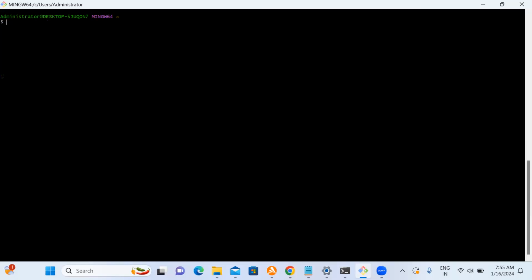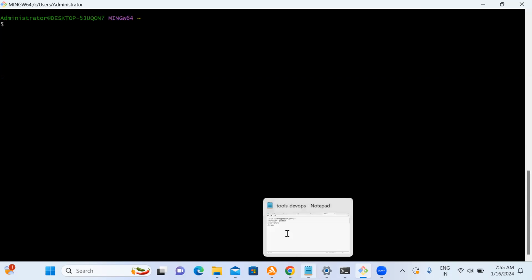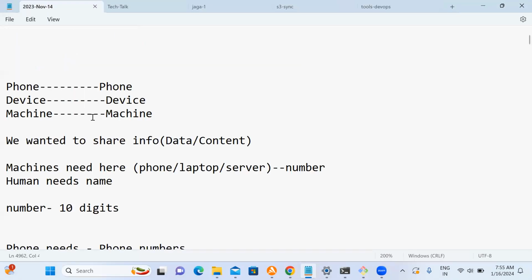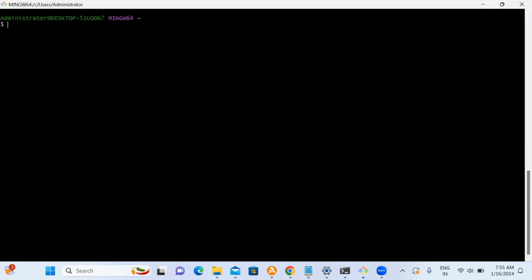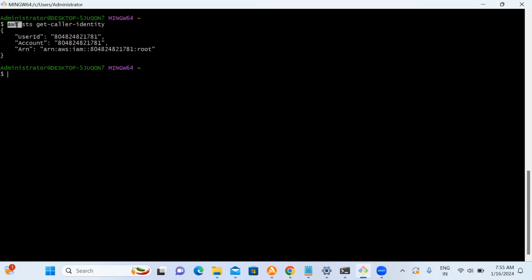Some basics, please. These are core important basics. As I said, you should have the Terraform tool to interact with automation, and then to know which credentials we are using, you should have the AWS CLI tool. With this command, you can come to know which credentials you are using, whether an IAM role or a username. On my laptop, let me run that command: aws sts get-caller-identity. Please, this is not a Windows command. I have installed AWS CLI by downloading the binary. I already installed it. On your laptop, just do that installation.